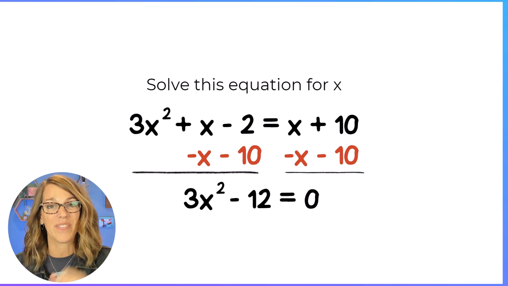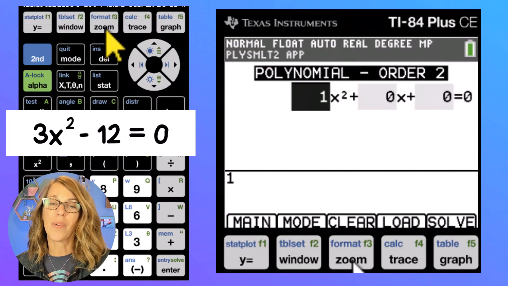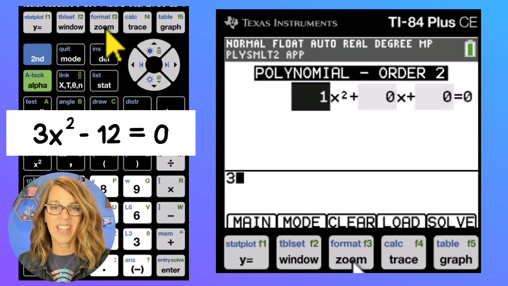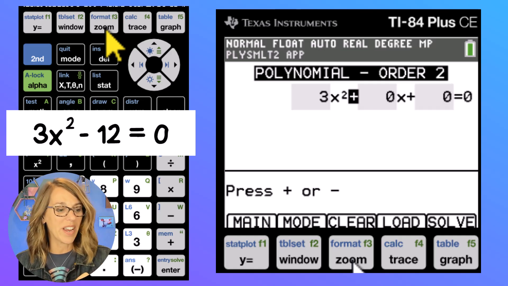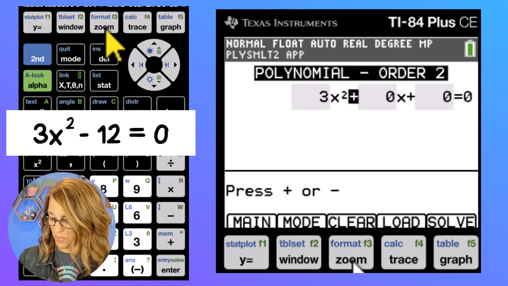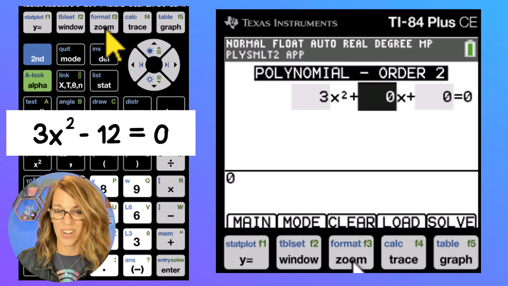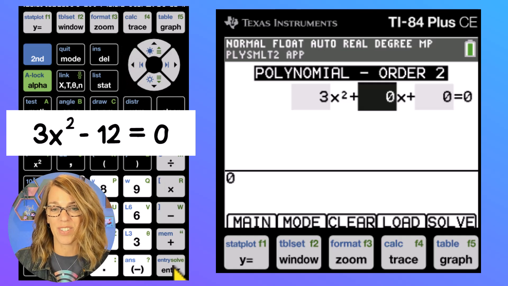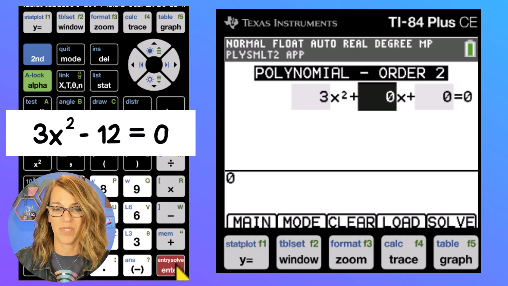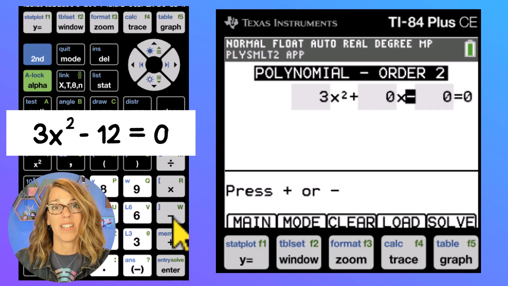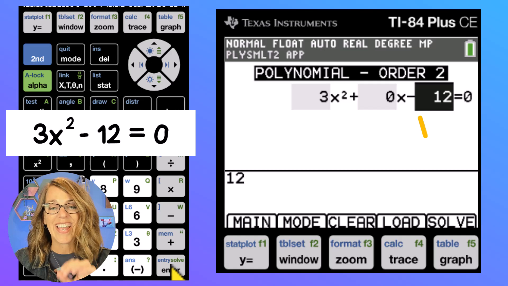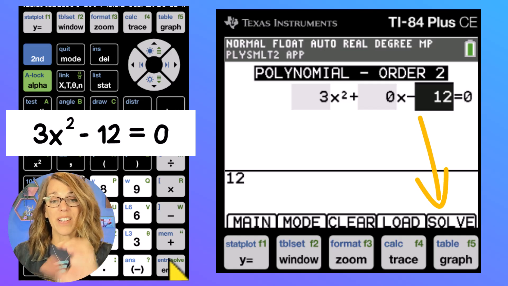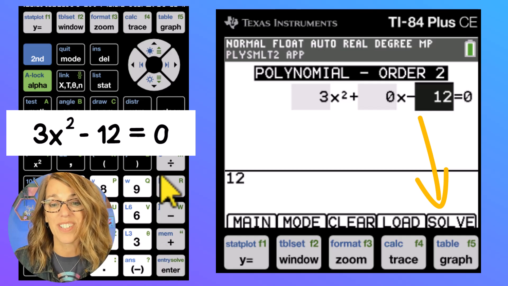We don't have one as the coefficient on the x² term. That coefficient is three. So I'm going to hit three and then enter. And then it wants to know the sign in between. This is 3x² plus 0x. So I'm going to go ahead and put plus. So I'm going to do plus and then enter. And I do want zero here. So zero and then enter. So it's just stepping me through. So zero and then enter. I'm subtracting that 12. So I'm going to hit my subtraction key followed by enter. And then I want a 12 followed by enter. Now it's ready to solve. Notice we've got 3x² plus there's no x's minus 12 equals zero.